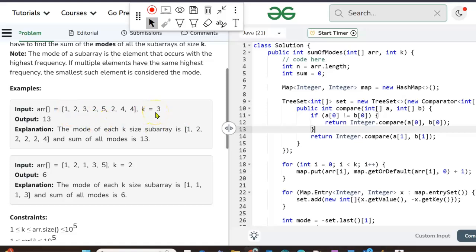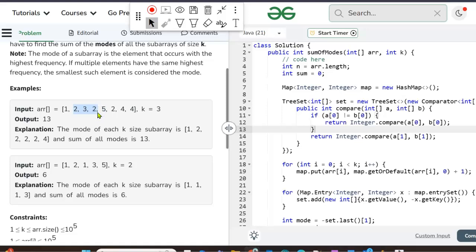So all of the subarrays of size 3, and we can use a sliding window. The sliding window would start here, 1, 2, 3. What is the mode? It's a tie, but remember that the tiebreaker is that the smallest element is the mode. So the mode for the first window, and they're all listed down here, is 1.